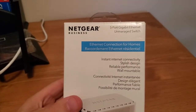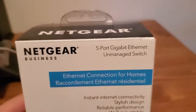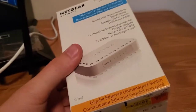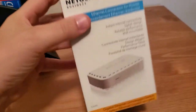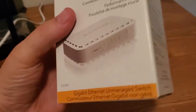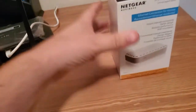If you're going to buy something, go to the store and buy something called a switch — specifically a five-port gigabit Ethernet unmanaged switch. The fact that it's unmanaged is the important part. Unmanaged means there are no settings, no passwords, no configurations — nothing you have to do. You just plug it in and it works. There's no Wi-Fi, no DHCP to disable. It's just a dumb device you plug stuff into.